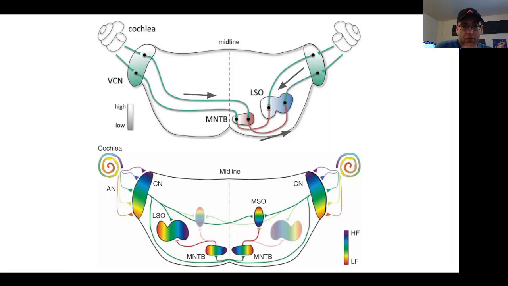Okay, and these are going to be the circuits we're looking at. We've got the cochlea, where we had those inner hair cells we were looking at. The ventral cochlear nerve, which has tonotopy, just like the cochlea. In this upper diagram, the white shading is the high frequency information, and the darker shading is the lower frequency. So this is the tonotopy. You have the B down here and the B up here.